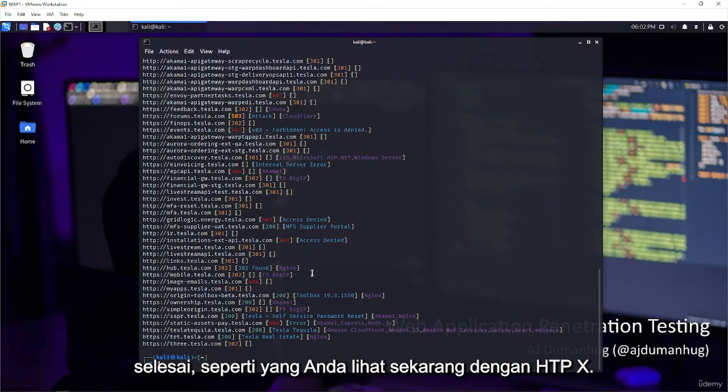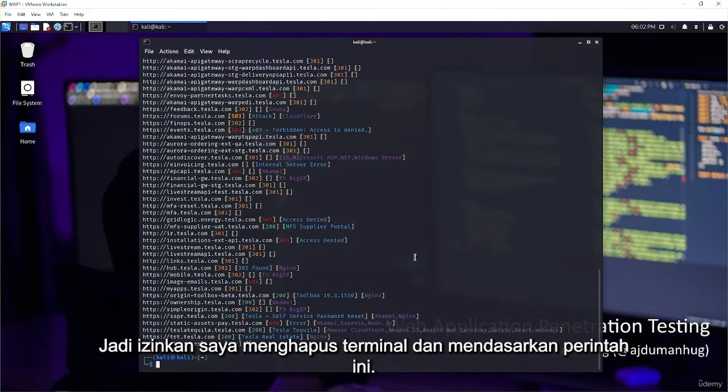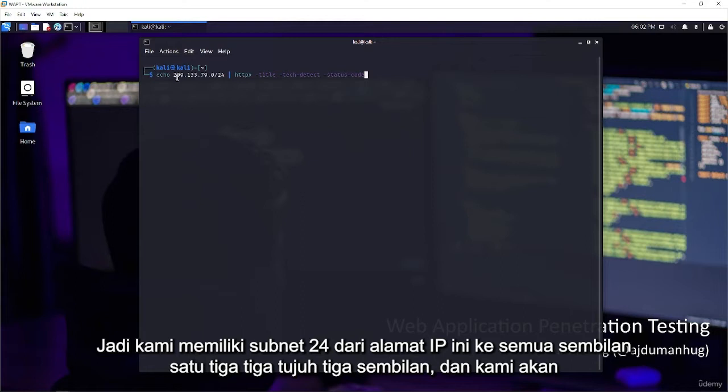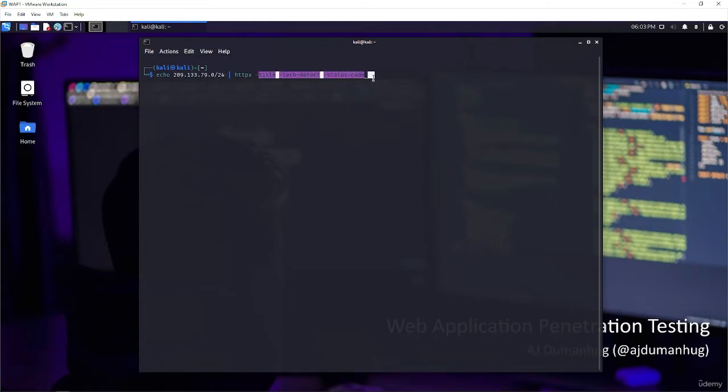Now, with HTTPX, we can also probe IP addresses using the following command. So let me clear the terminal and paste this command. We have a /24 subnet of this IP address 209.123.79, and we will pipe every accessible IP address in the /24 subnet to HTTPX with the following options.